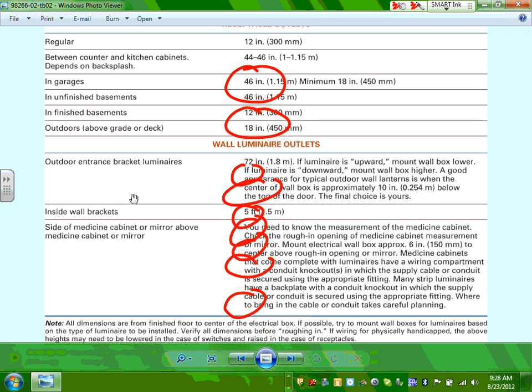Remember, the code says in dwelling, not dwelling. In dwelling, if you put a receptacle higher than 5.5 feet from the finished floor, that receptacle would not count as part of your required receptacle space-wise. 5.5 feet would not count. So your plasma TV, you put 6 foot from the finished floor to your plasma TV. That receptacle does not count as one of the ones that you need in your living room. The 6/12 foot rule, we're going to go over, you have to put another receptacle down. Keep this in mind. So that's the height. Now, laying them out in a room is a different discussion. You guys know it, but we'll visit it another time. It's coming. Cool? Any question, guys, about this?